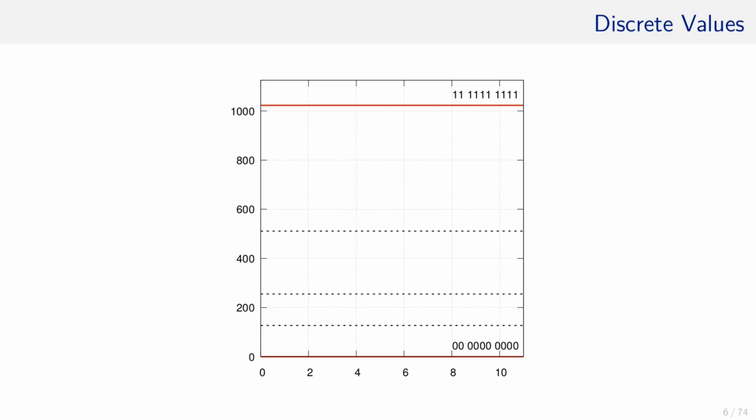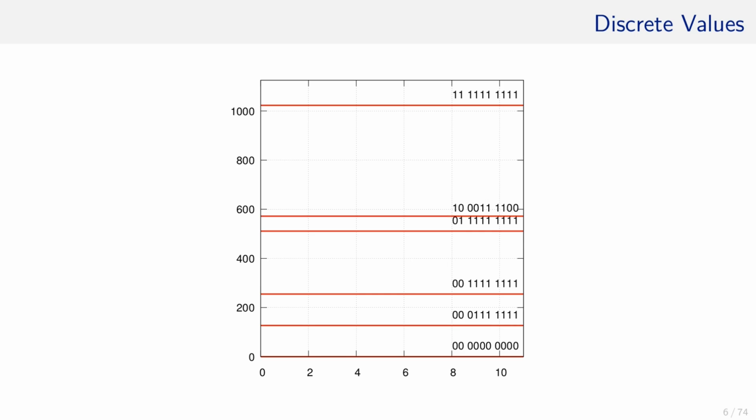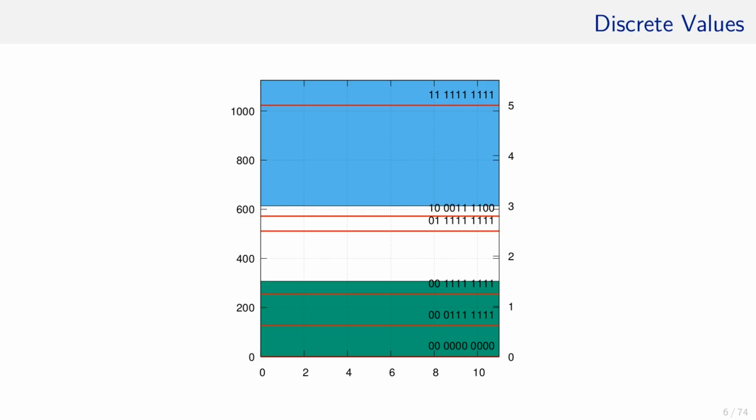That allows me to use any integer between 0 and 1023, for instance 511, which is a bit less than half, a quarter, an eighth, or an arbitrary value of, for instance, 572. The integers turn out to be representations of voltages, and as you can see, there is no large gap between logic 0 and logic 1, since the integer values are evenly distributed between 0 and 1023.